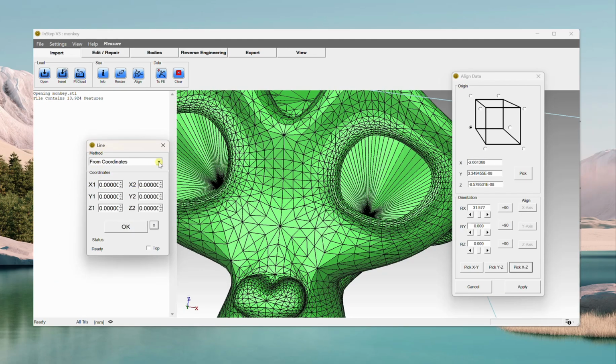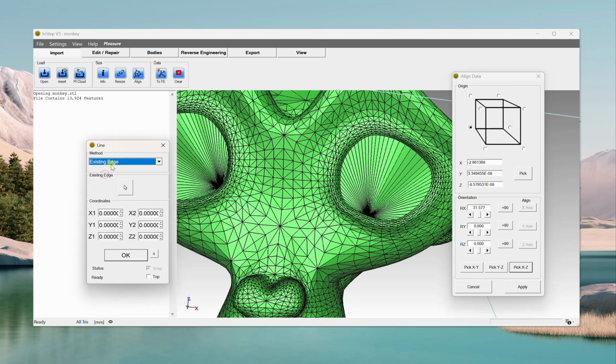And there are a number of different options here. This is something we'll cover later on, over the course of different tools. But we'll just be picking the existing edge option. So do existing edge, and here are the two coordinate points that an existing edge is defined by. We start this by selecting the edge.